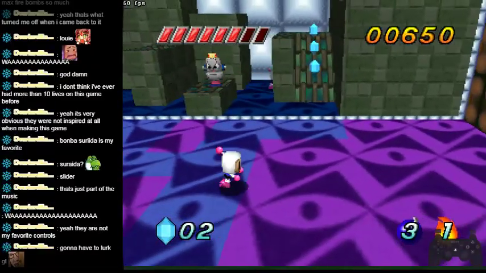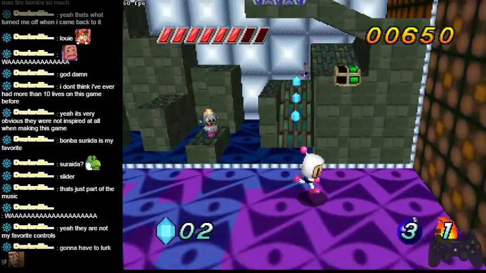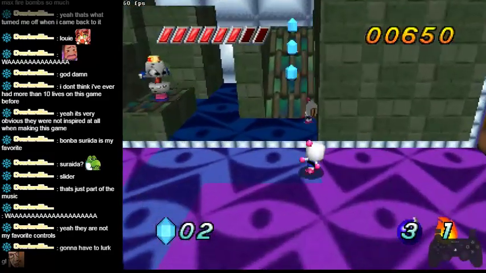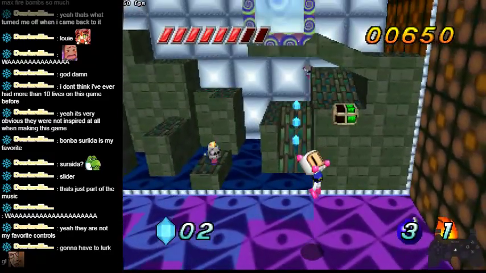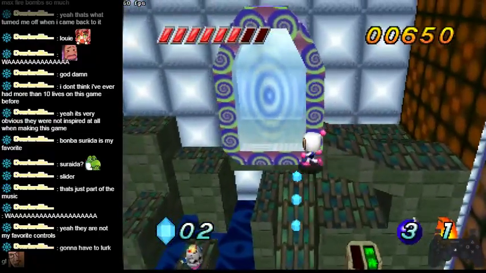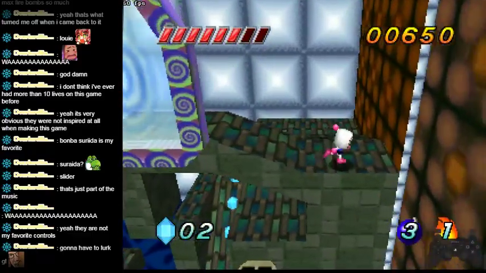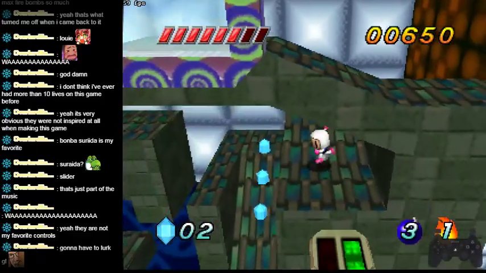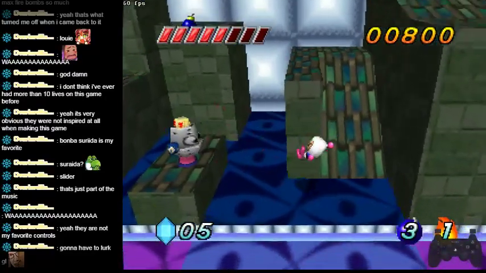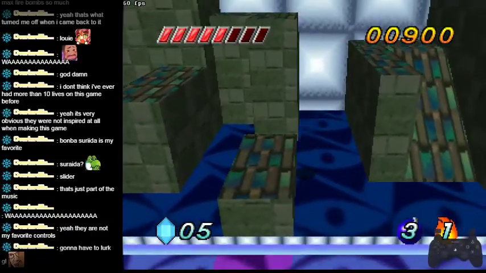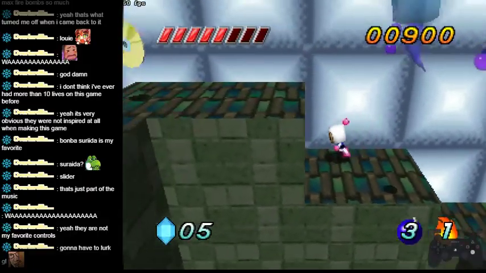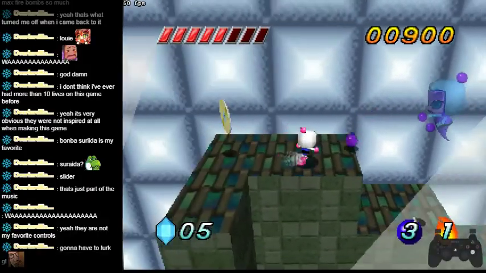Time to go into the painting. And by the painting, I mean the mirror. This isn't Bomberman. This is Bomberman 64. This isn't Mario 64. All right. Oh, that was kind of a weird throw. Isn't our reflection going to come kind of antagonize us? Something like that, apparently.